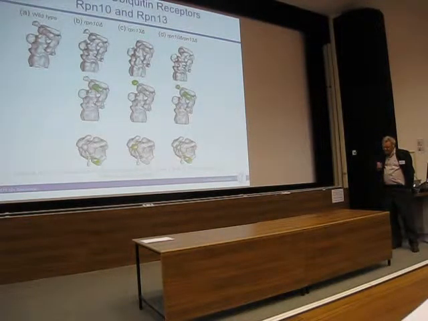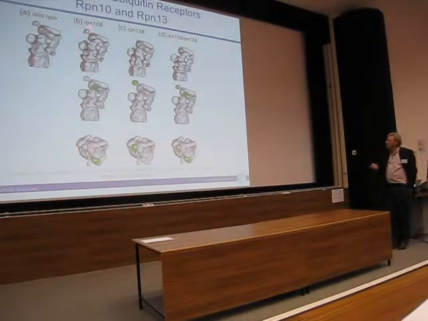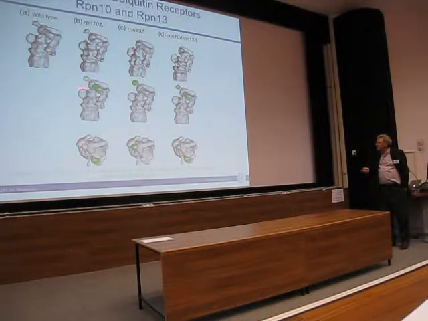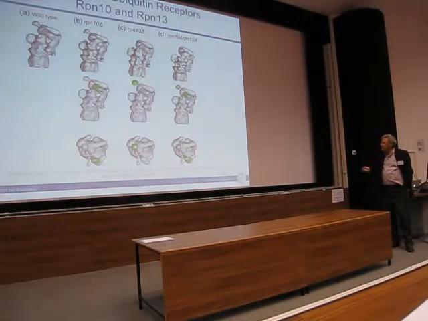Now, not all subunits provided us with crosslinks, especially those at the distal ends, like RPN 10 and RPN 13, so the ubiquitin receptors. We determined their position by difference imaging, basically, knocking out RPN 10, RPN 13, or a double knockout. And then, the difference map, you see that in green, provided us with a clear indication where the subunits were. Double knockout was perfectly consistent with a single knockout.